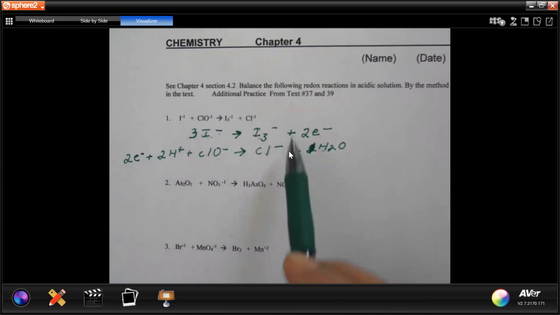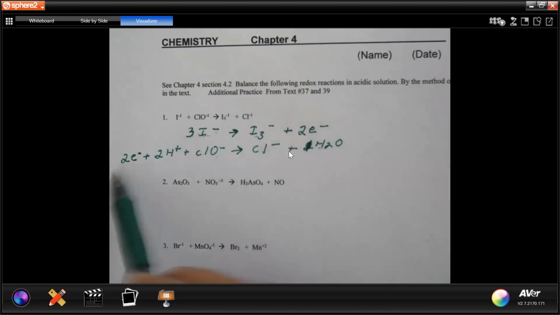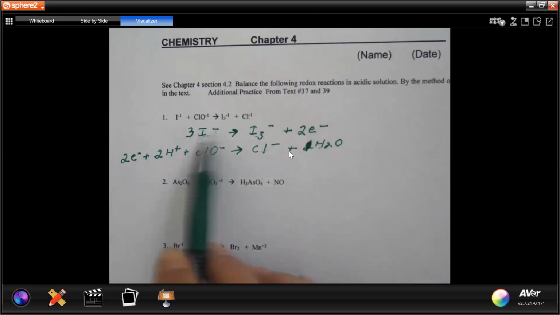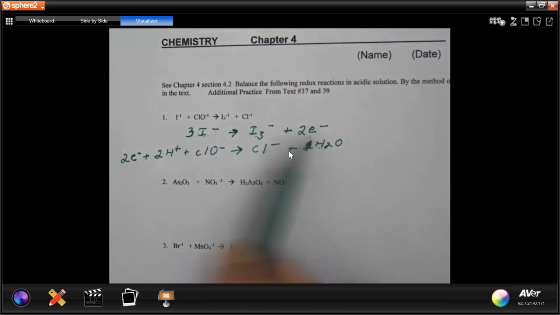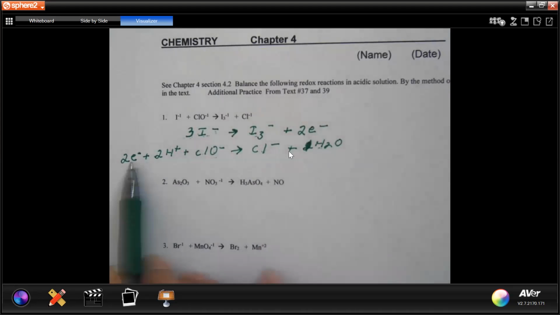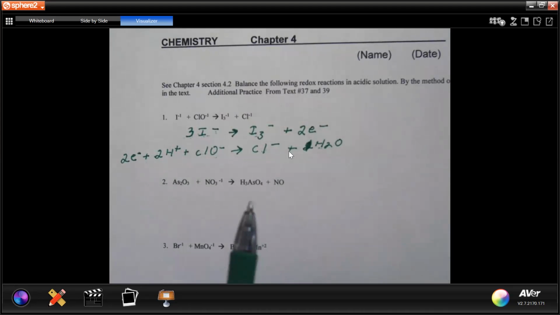And if you get to this point where you're adding electrons in, the electrons have to be given off by one of the reactions and used up by the other. Or in other words, one of these has to be an oxidation, where something loses electrons. The other is a reduction, where something gains electrons. If your electrons end up on the same side of both equations, you're putting one of them in the wrong side.